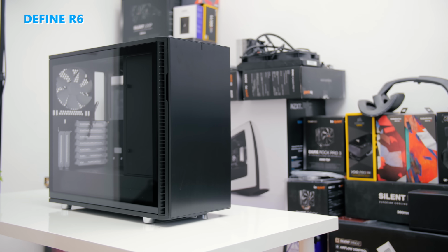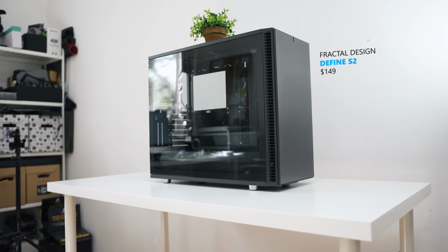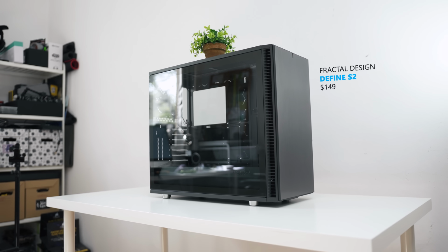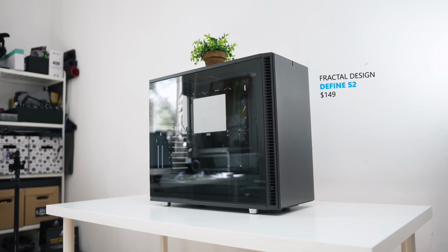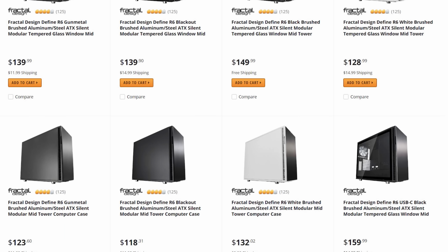So good people, the Define S2 after working with it is the combination of the original Define S and the latest and greatest features from the Define R6. Both of those reviews are up here, you can check them out. So it's a good thing and it's also a bad thing because for the price point of $149 for the Define S2, it is competing with the Define R6, which you can pick up right now for the tempered glass version for around $140. So it is slightly cheaper than the latest Define S2, which doesn't necessarily bring anything new that the Define R6 does not already have.